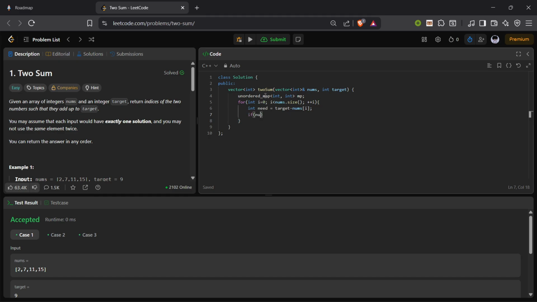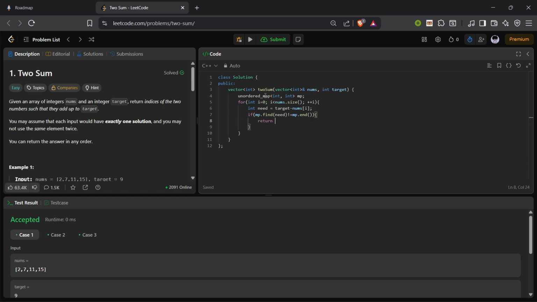If mp dot find need is not equal to mp dot end, that means the element is there. Mp dot find will return mp dot end only when the element is not in this map. Now this not equals means that this needed target element is there in the map.